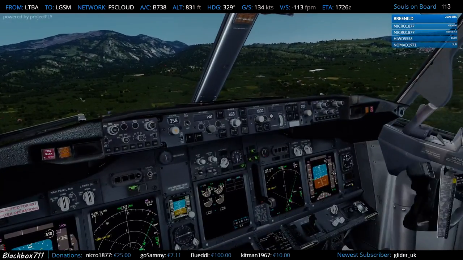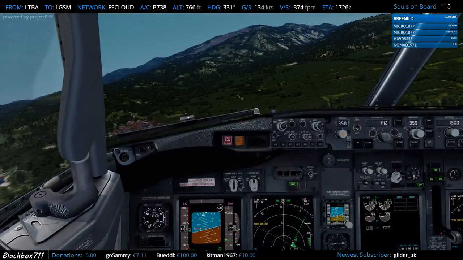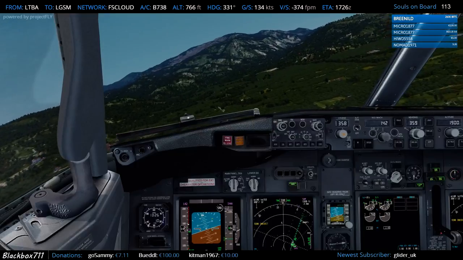So there's the white building, I'm going to start my turn, and then we have to aim for about 400 feet above that.